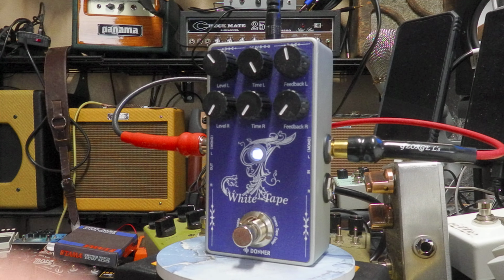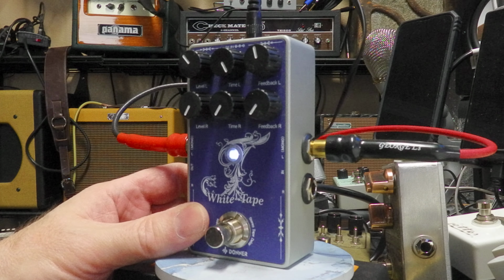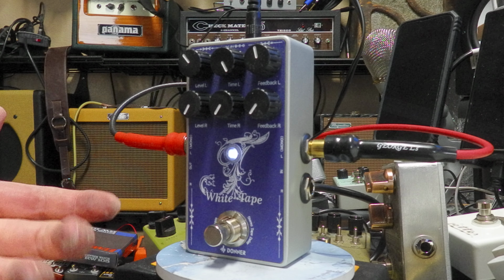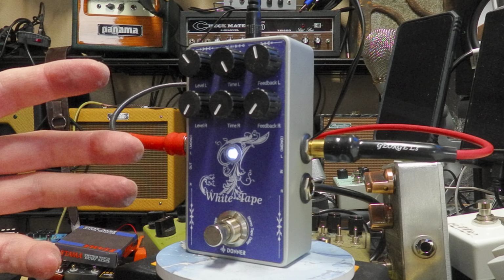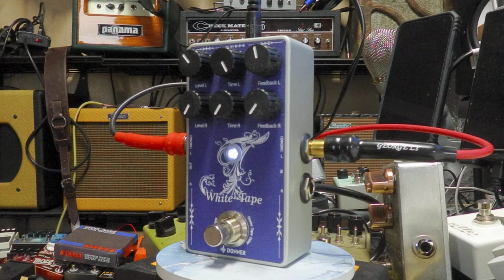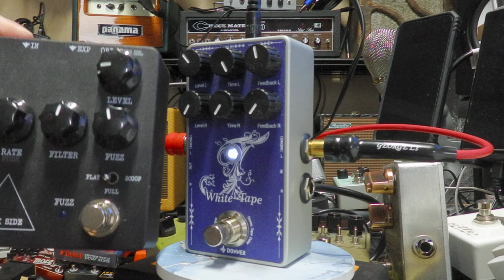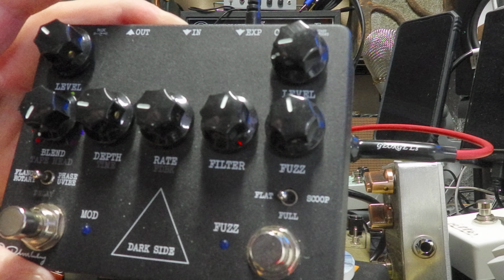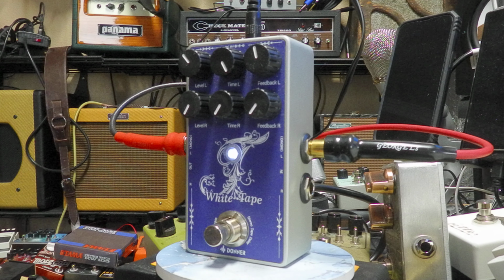So that's it. The White Tape from Donor, about $57. Really nice, inexpensive, tape delay sounding pedal. Not a ton of changes that you can make to it. If you want a pedal that is going to give you all kinds of interesting delay and flanger and phase, you get something like the Dark Side from Keeley, but you also pay more for all that.